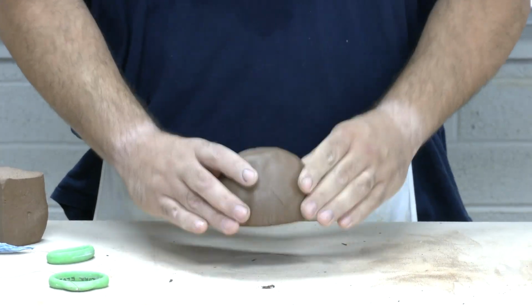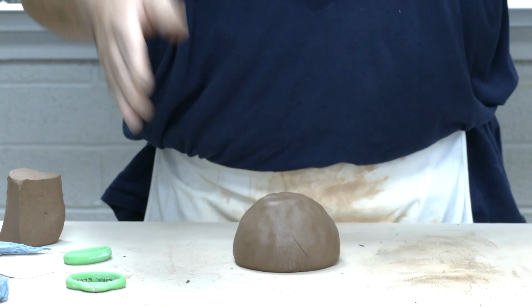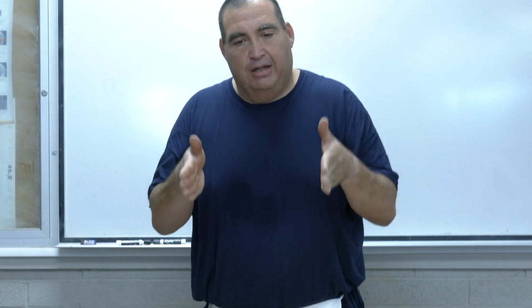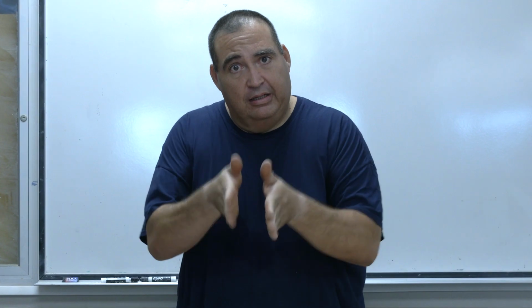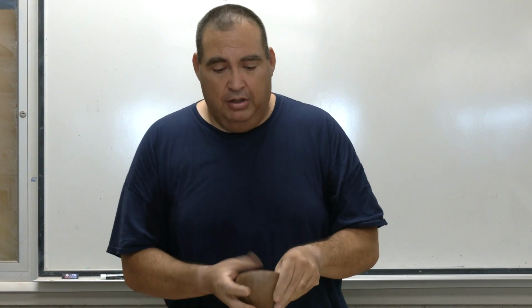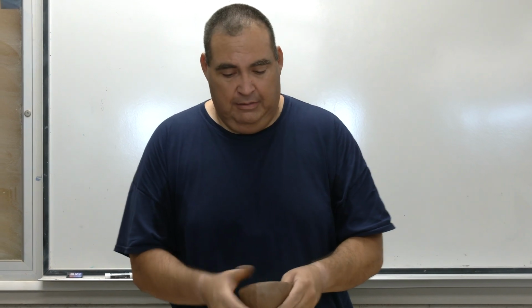And that's the same thing as when we get towards the wheel. It's the same thing with the wheel. If you push really hard, then let up, push really hard, let up, almost like your hands are breathing, then you'll have uneven walls, and then you'll have problems, or you're going to have to figure out a creative solution.